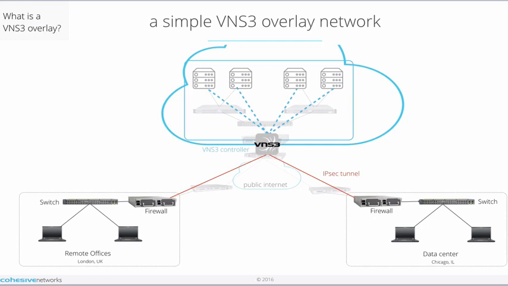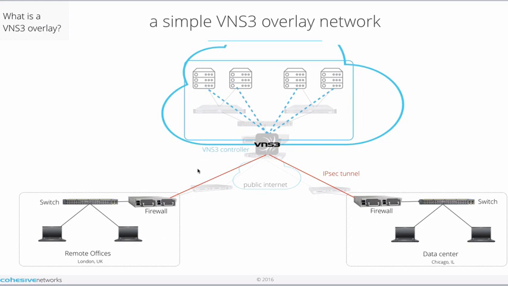The VNS3 controller acts as a virtual switch to provide overlay connectivity to each of the compute hosts and switch traffic between them. The compute hosts are configured to talk to the VNS3 controller as a client server, and they see the VNS3 controller as the next logical hop. VNS3 is configured with subnets, giving it a range of IP addresses available for static allocation to the client servers. This allows them to join an overlay network.